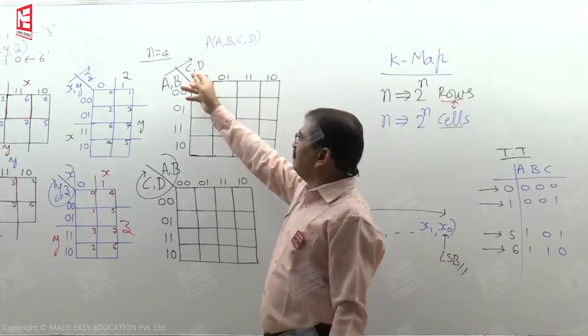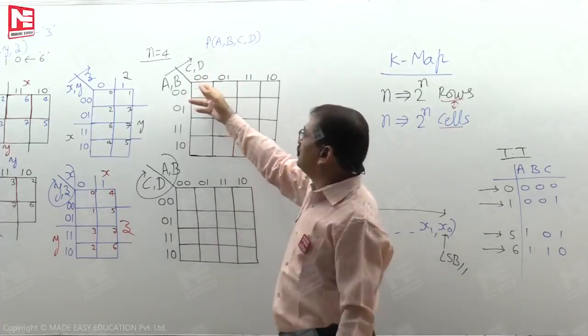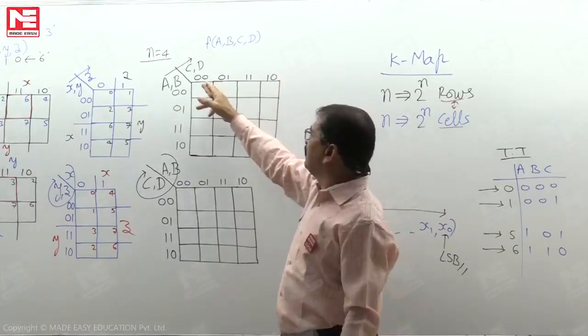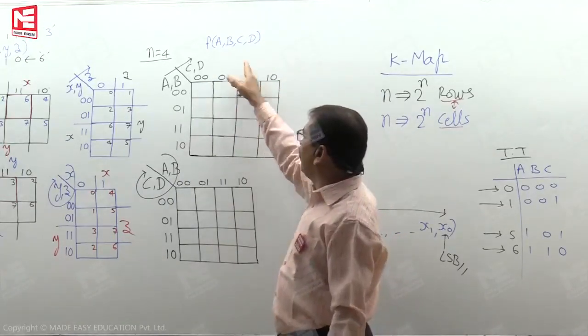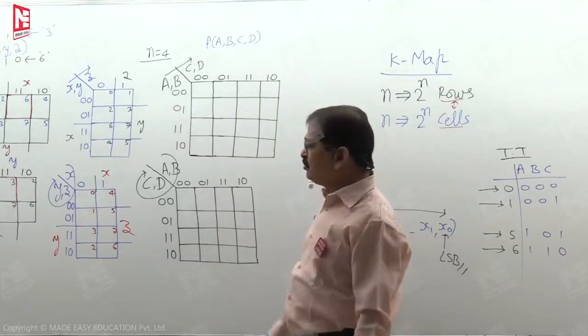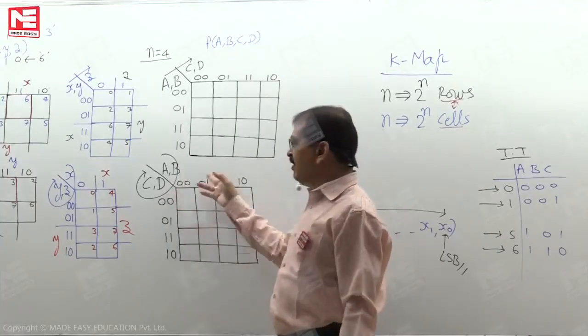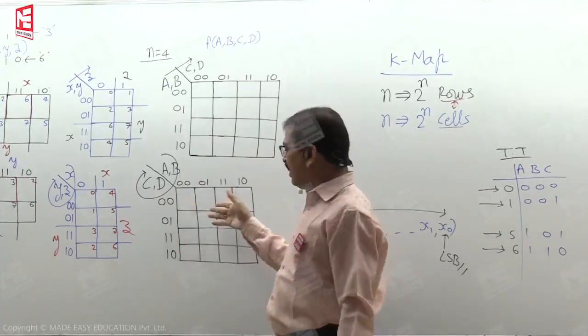So anyway, we come to CD. On CD, we have 4 possible values. Each possible value is one column heading. As usual, 0 0, 0 1, not 1 0; it is 1 1, later 1 0. And coming to this, here AB are the column headings and CD are the row headings. AB values we are looking at as so and so, and CD we have as so and so.